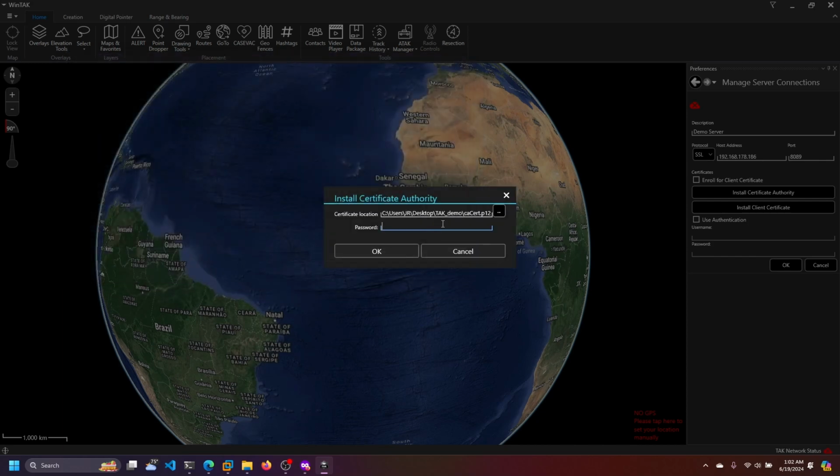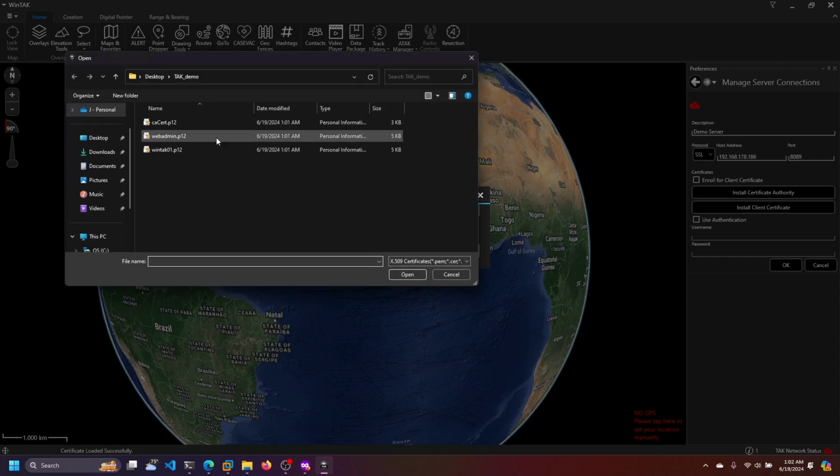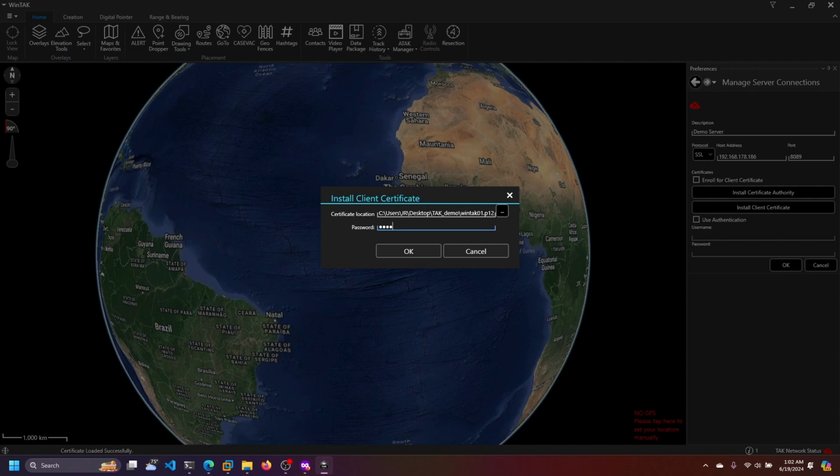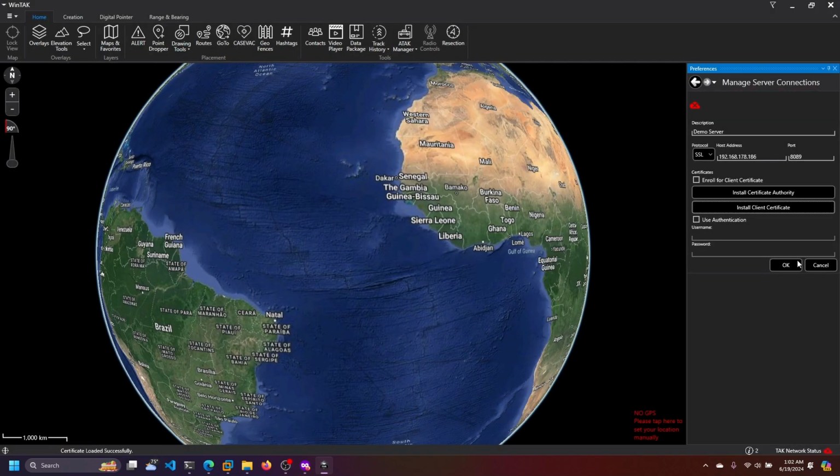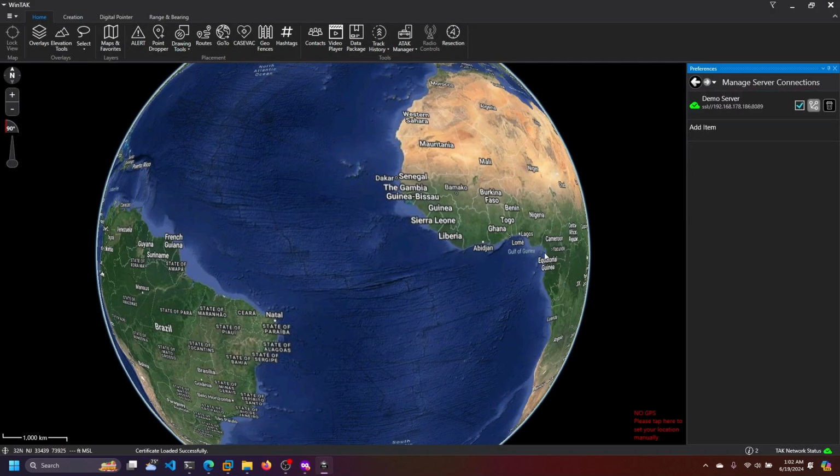That is, if you recall, the truststore, tak-id-ca-01, and enter the password. And our client certificate, we're going to browse and select the WinTAK01 certificate we just created. And when I click OK, it should green up.